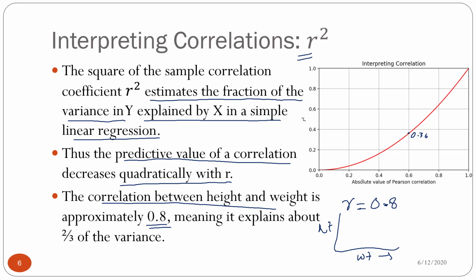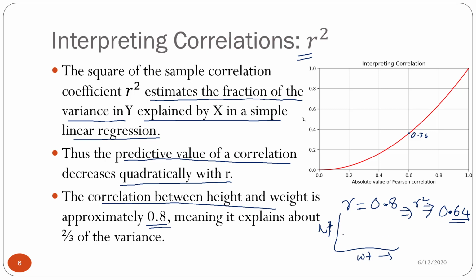So the formula says that R square, compute R square, which will be 0.64. Alright, so that means 64 percent of the variation or variance in height would be explained by weight. Okay, so that means 0.64 variance, right? The variance is important, so please keep in mind it's the variance which is explained by R square.